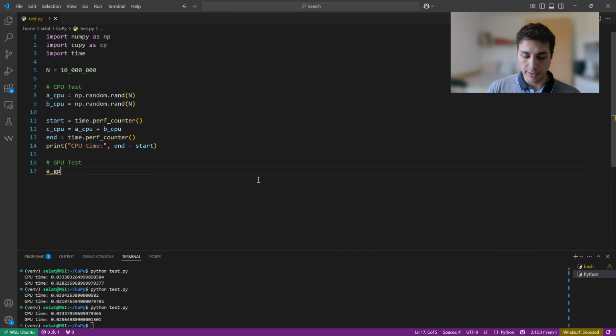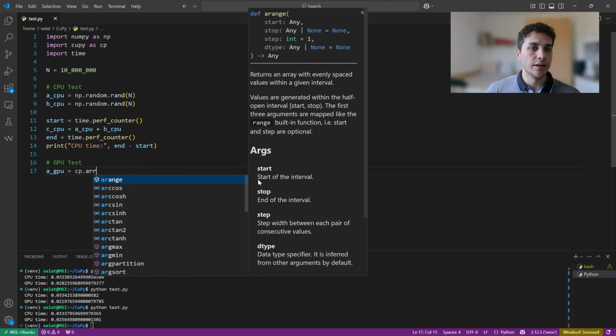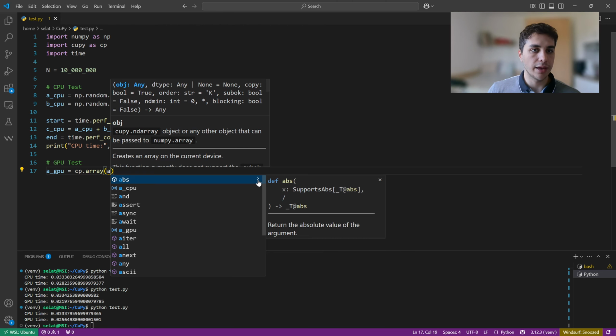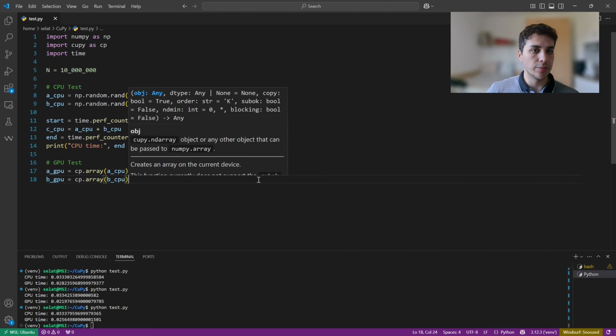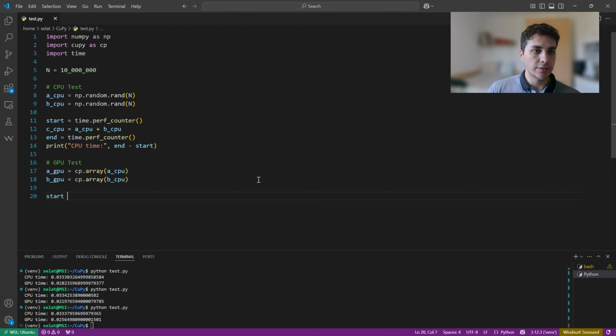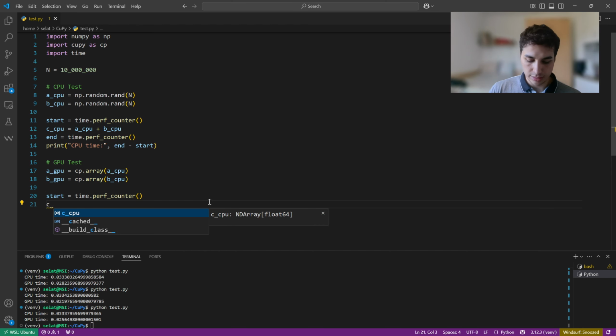This time we will have a variable called a_gpu, which will be cp.array of a_cpu, so we make sure we are using the same values, and b_gpu, which will be cp.array of b_cpu, and start will be the same as the other one. We will say time.perf_counter, and c_gpu will be a_gpu plus b_gpu.